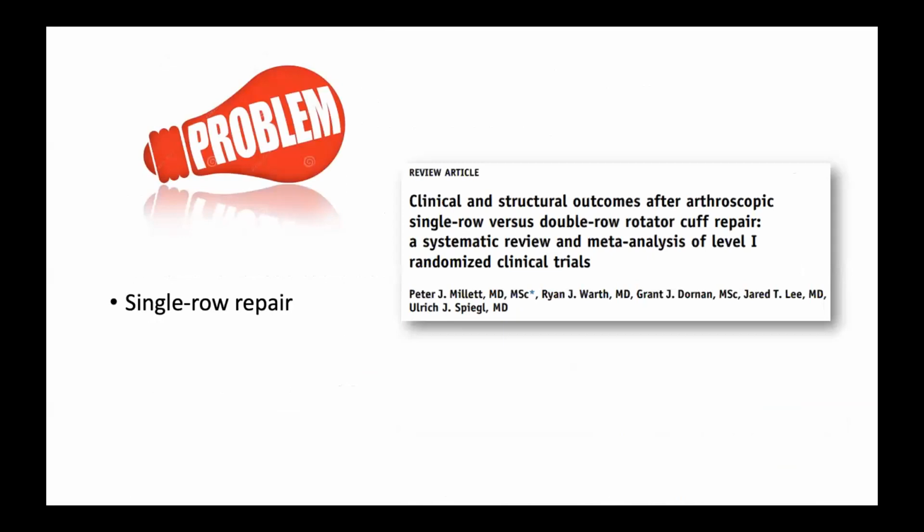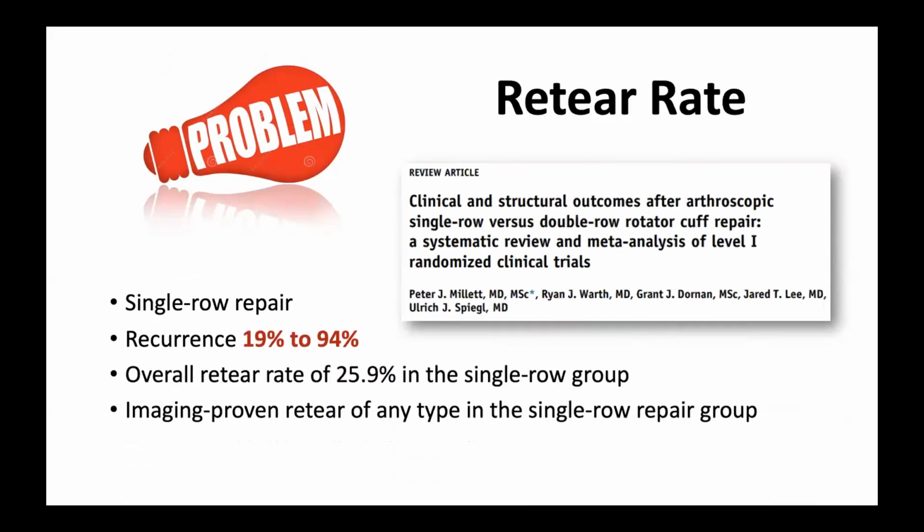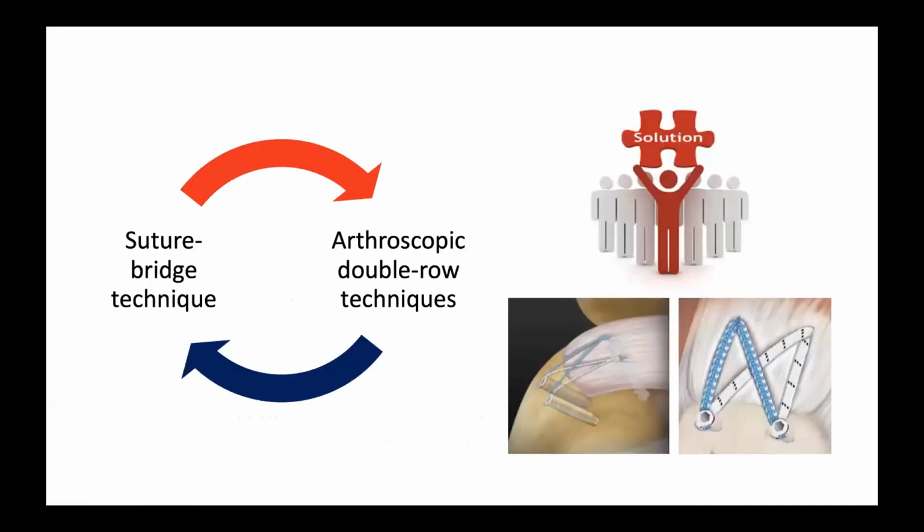There is a nice review article regarding the treatment of large and massive tears with single row versus double row repair. And they found a recurrence rate up to 94% with an overall re-tear rate of 26% in the single row group, and imaging-proven re-tear of any type in the single row repair group. From here came the idea of doing stronger repair techniques rather than the single row, whether the arthroscopic double row or the suture bridge techniques.